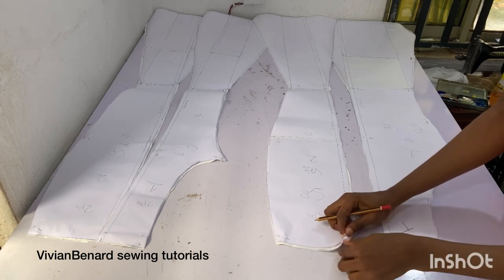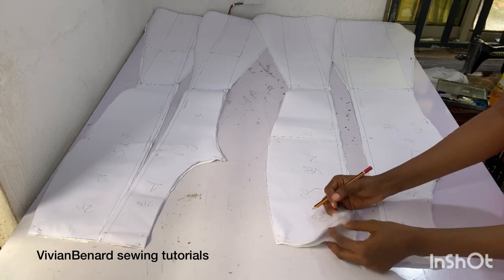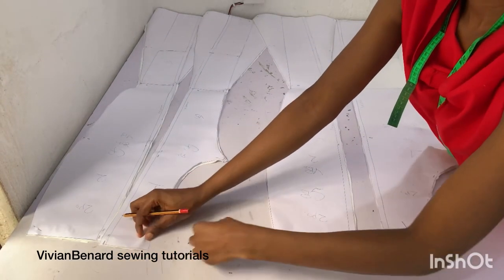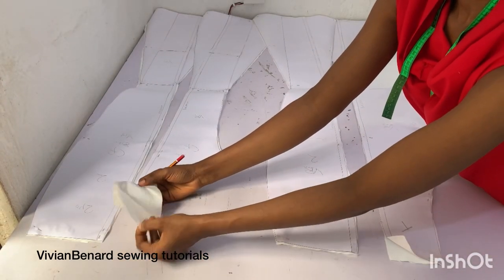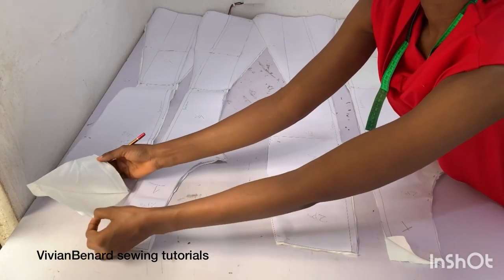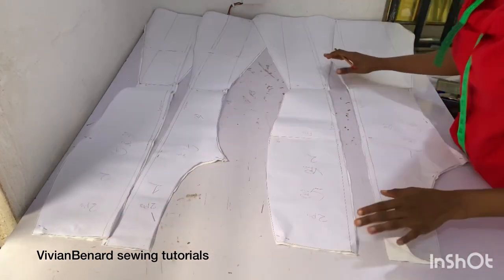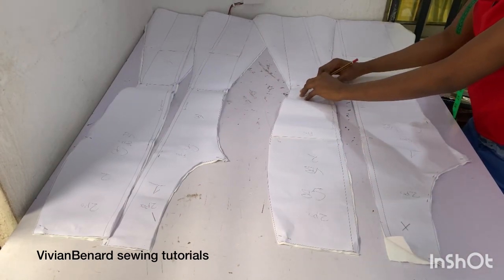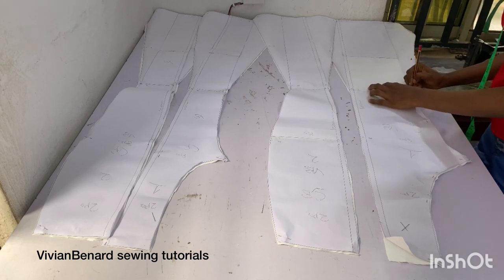So you can see I'm showing you that I've cut out two pieces for each of these panels. I have 4 patterns here, and the reason why it's 4 is because this is 8 pieces trouser, and I've cut two pieces for each of these patterns. I hope this is well understood. I think I'm emphasizing more.